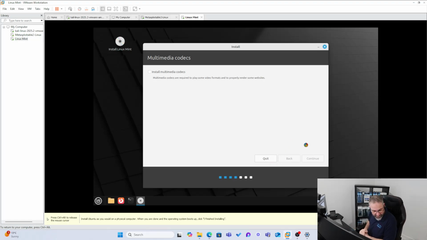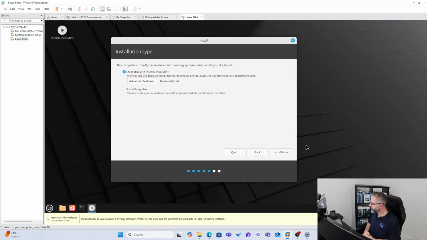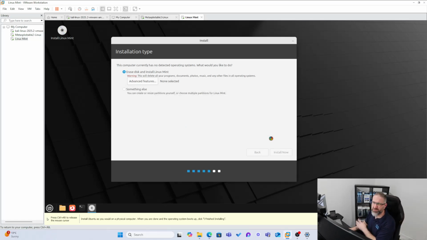But there are a couple of things here that I want to go through to make sure that you install this correctly. It's not taking too long. The more RAM, the more resources you give this virtual machine, the faster this process becomes. Okay, great. It says erase disk. There's no real disk. It's kind of like a file that's built for the virtual machine. We're good to go. We can install this. Later on, when you're building this on servers or computers, there are some other options. But for now, just continue.